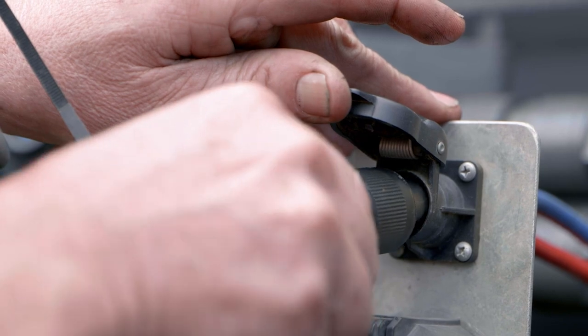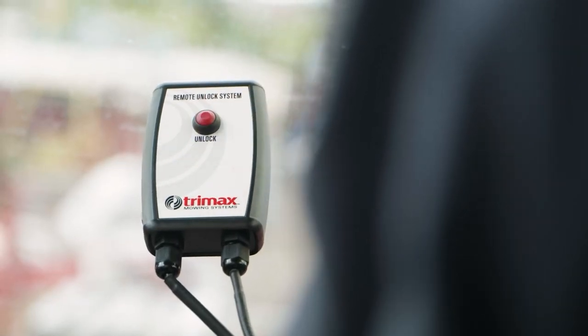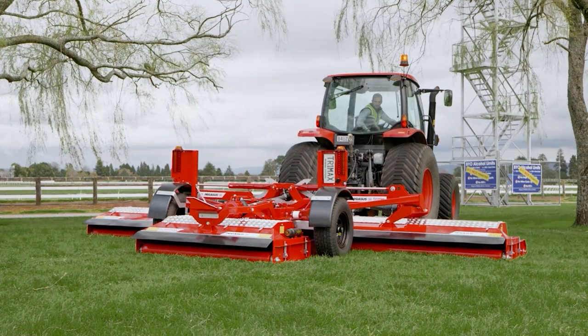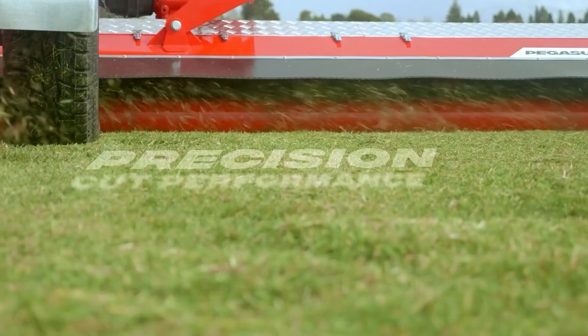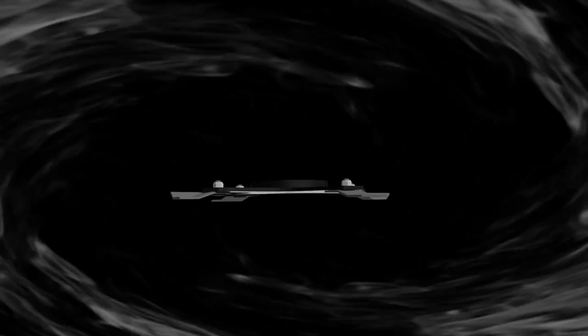The electric unlock option replaces the standard in-cab transport lock release rope with an electric actuator. This is operated by a push button remote. The quattro blade system adds two more blades to each spindle, two flat, two upturned, for a finer cut on warm season grasses.